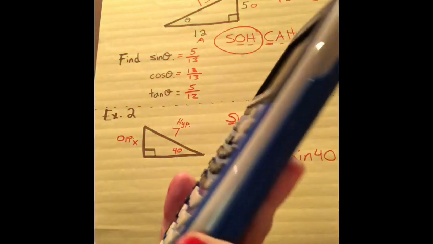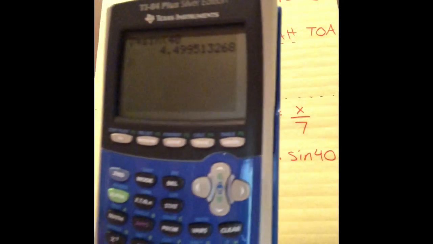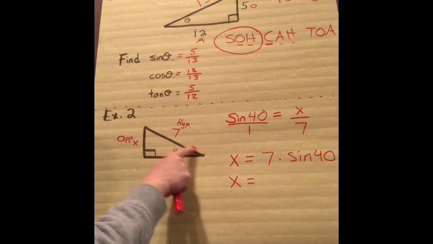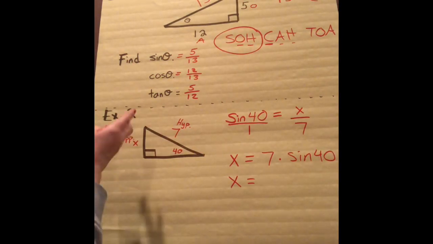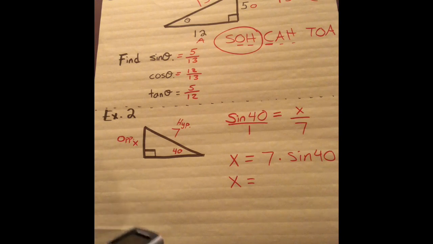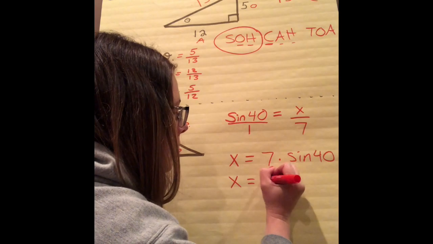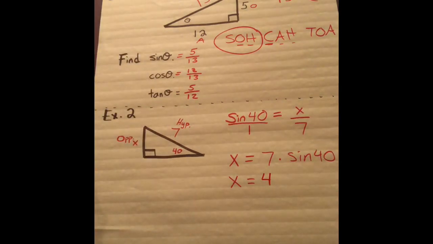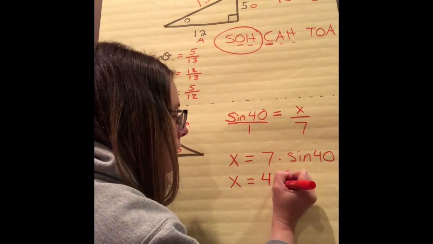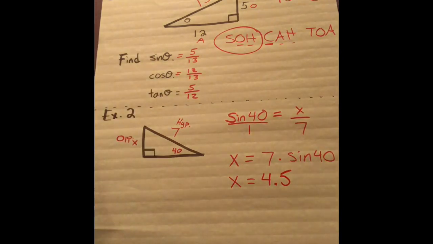Check your numbers. I got almost 4.5. My hypotenuse is 7. Does it make sense that this is around 4.5? Absolutely, that works. If I got maybe 9.2, I would know I did something wrong. So always check your answer to be reasonable. And maybe we want to round to the nearest tenth, and we can do that. 4.49 would be 4.5. And there's no units here, so that's how you solve for a side.